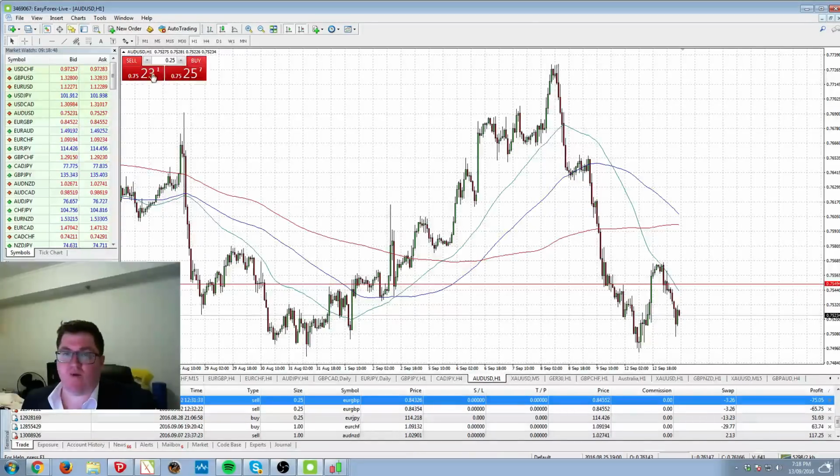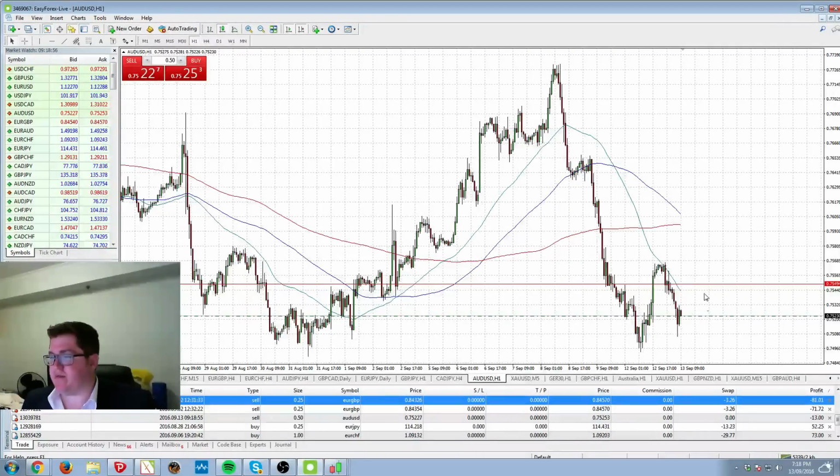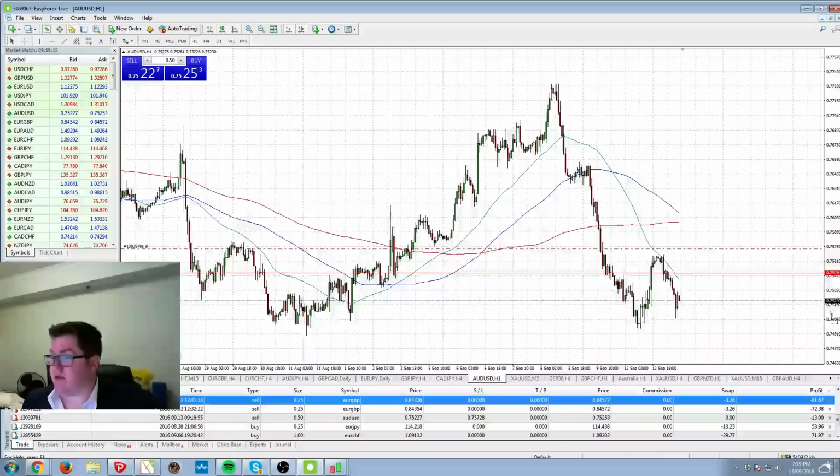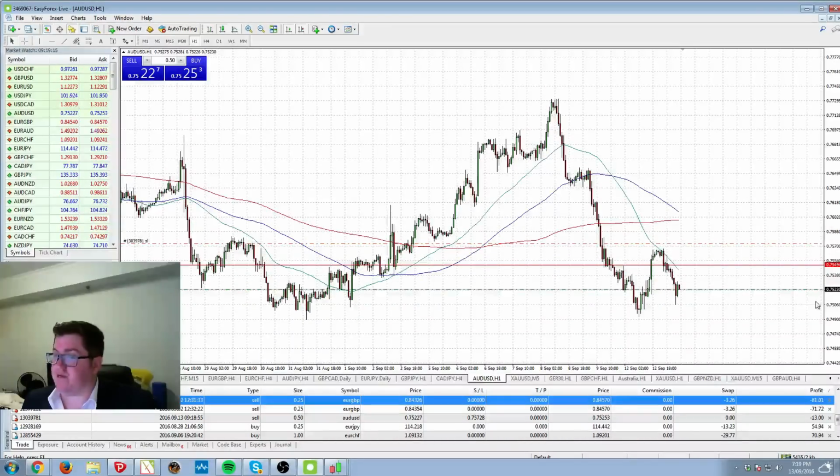Let's have a think about where the market shouldn't get to if this is the way. I mean, you can go crazy and put your stop above 70, the high from last night. That's a really big stop. Now, if you're going to put a stop up there, you've got to know earlier than that if the market's rallying. But you better take 150 points. You better be holding this bad boy for a big move lower.